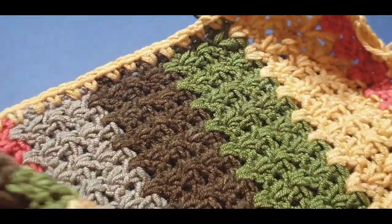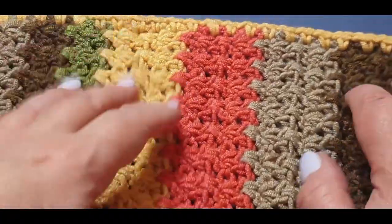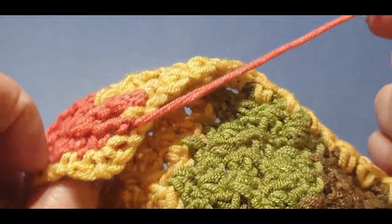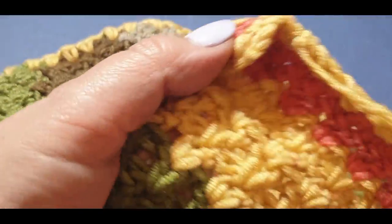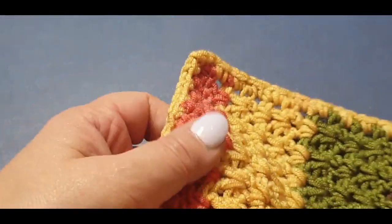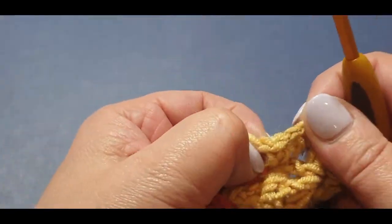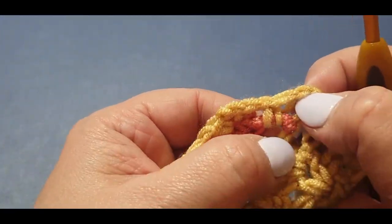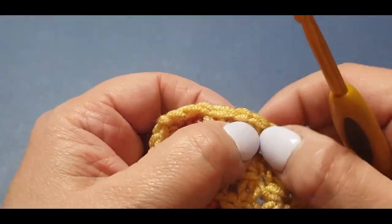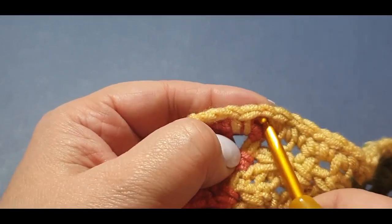Okay, so there we are with our base row, just to get us started for our double crochet V-stitch row. Okay, so now it depends on what color you want to use. Yours truly will be using the green for the next row. And I'm going to start from a different area because, as you know, I don't like to start where there is an end. So there's an end on that one, there's an end on that one, and there's no end on this corner here. So we're going to start here. We will start from one of the spaces before the corner. So any one of these spaces, it doesn't matter where, okay? I'll just start from the very space before.